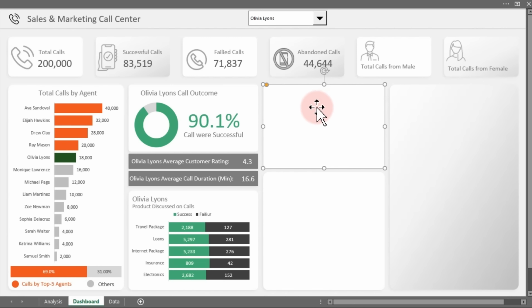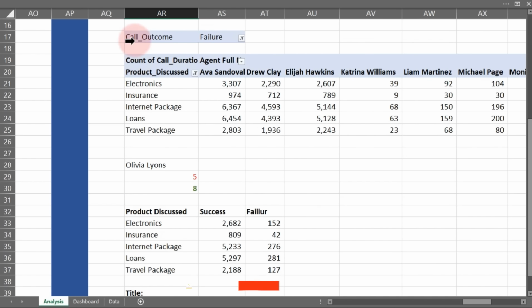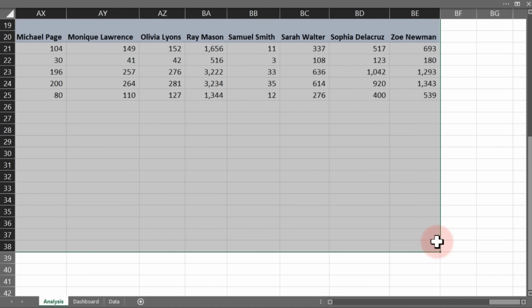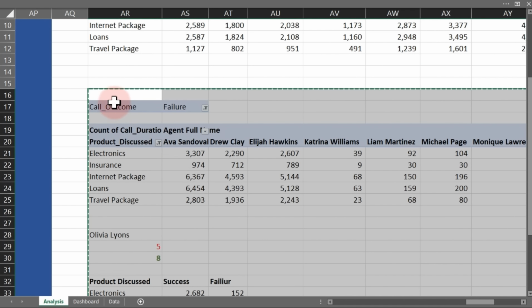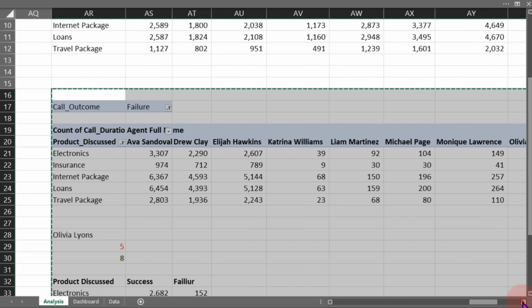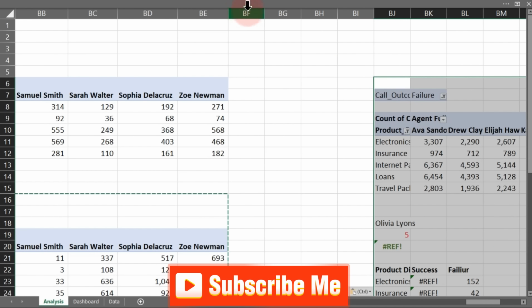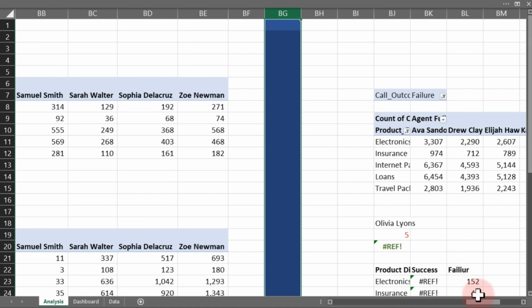Over here right now, what we want to analyze is the reason why calls were dropped, abandoned, wherever it is. So we go over here now. So all I'm going to do is just select this particular area, right? So Control C to copy. You can see how I did my selection, right? So copy everything from here. Once you've done that, you just have to go all the way here. So I'm going to paste it right in here, then create a demarcation, right? So now what is next?